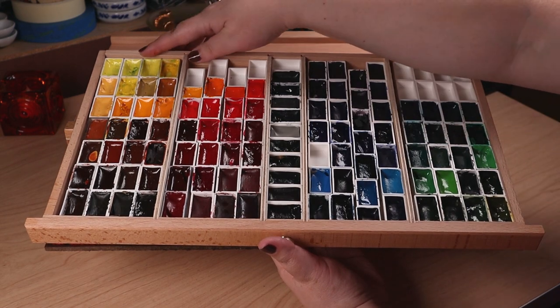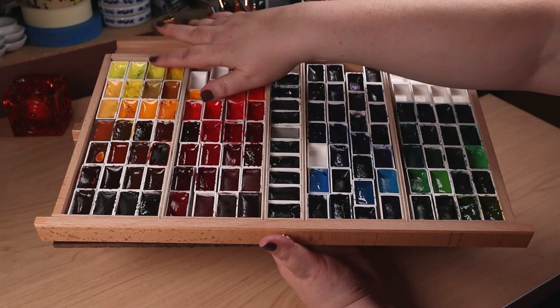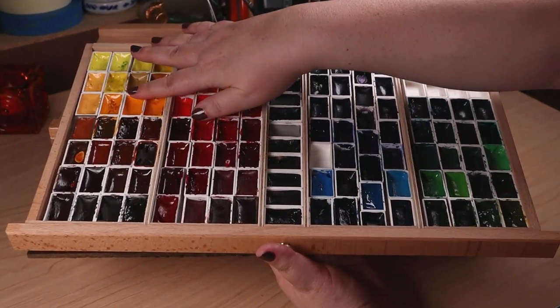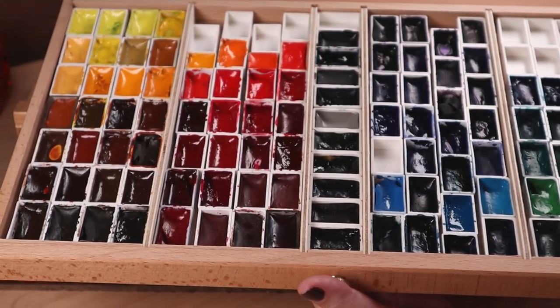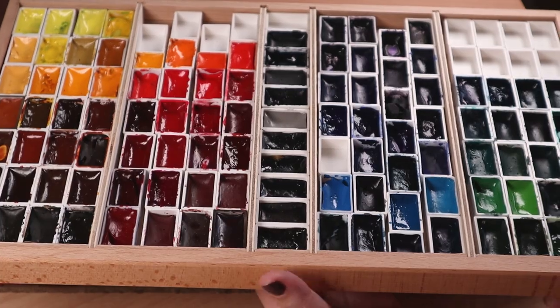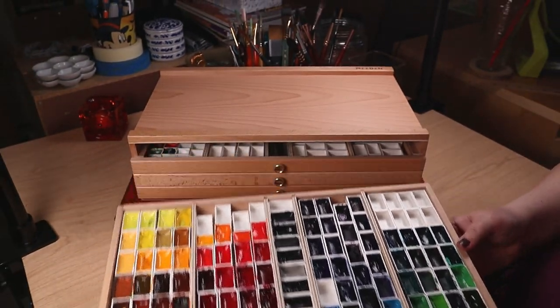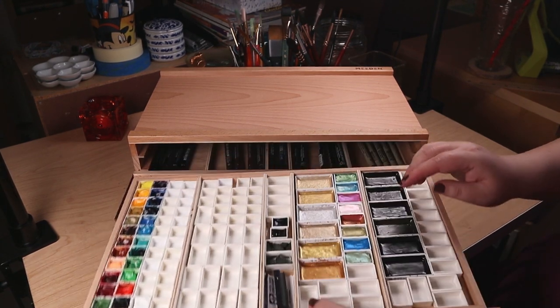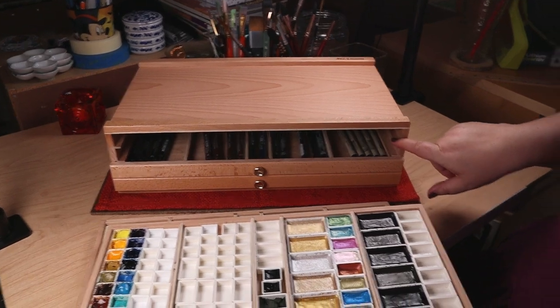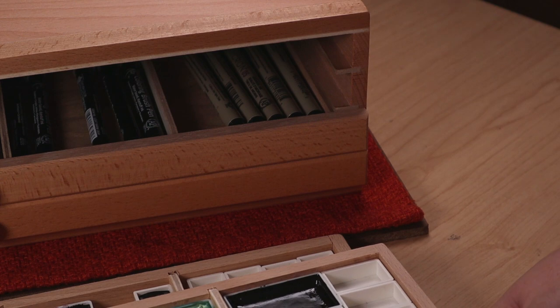So I just tried to organize them where it makes sense to me. So for example, the yellows and browns, I put the cool yellows, the warmer yellows, and then the browns down there. So it's just what makes sense to me. Yeah, and I don't know if you can see how it has the little lip edges there, so I just wanted to show that it has those. That's where they rest in there.